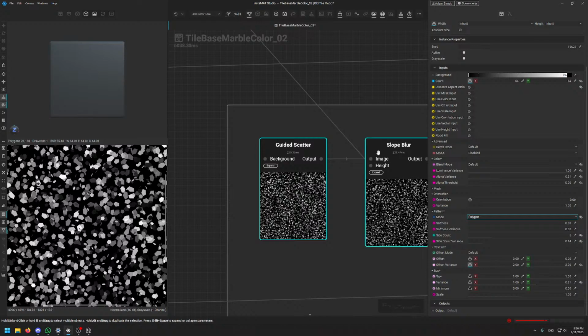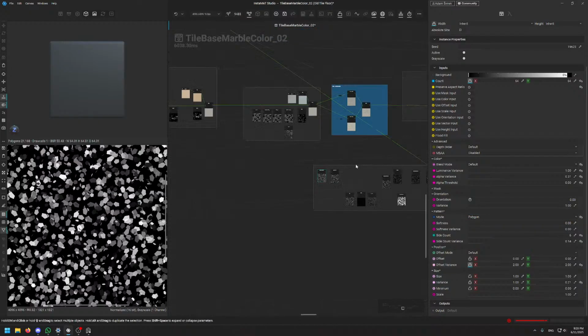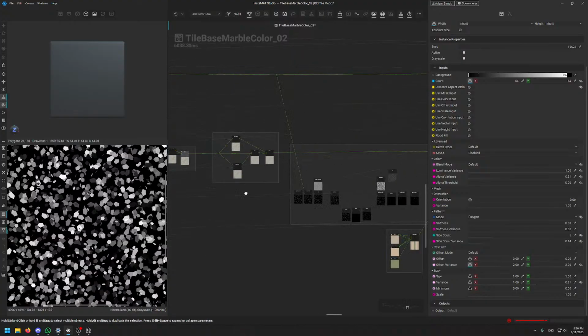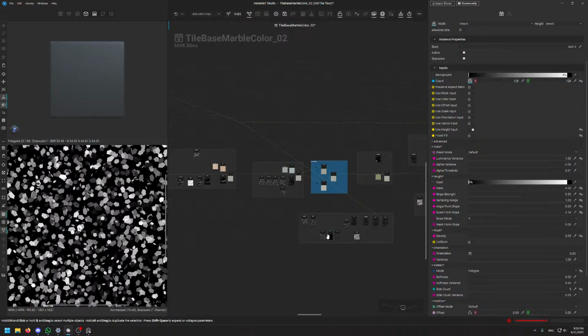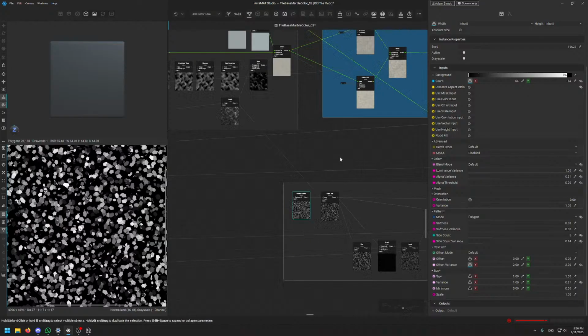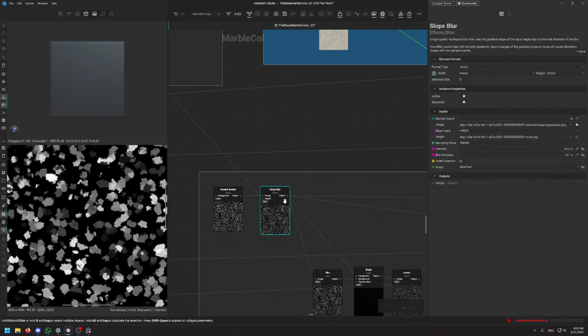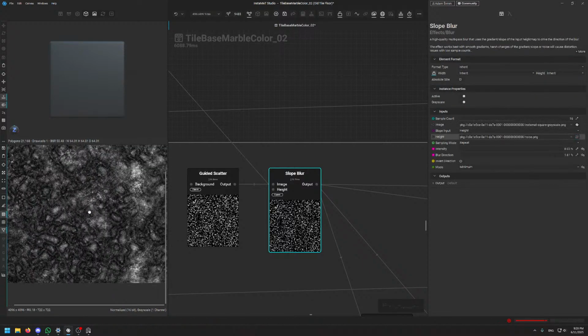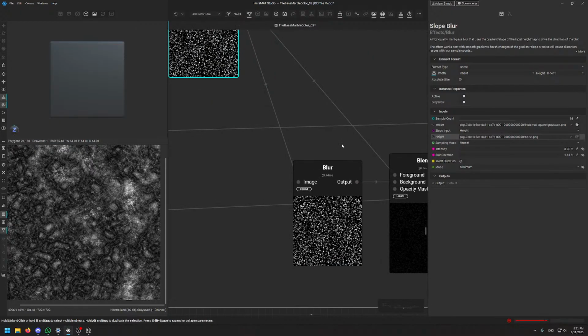One advantage of this is that you can use the flood fill, and it will compute the flood fill for every shape for you, and it's fairly cheap actually. It's not that bad. I use it for another effect here. I'll show you. So guided scatter, I just wanted a base for grain scattering for my material. So what I do, I slow blur it to introduce more interesting shapes, just some noise. Again, this dirt, stone noise, or not the stone, alien noise.